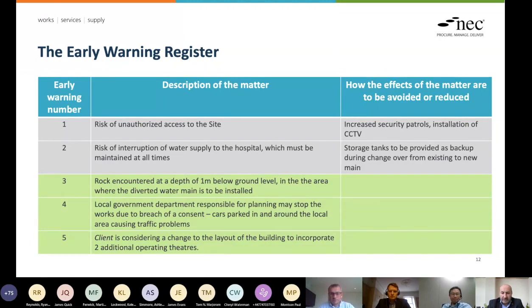And I think just adding to that, also under options C, D, E and F, the cost reimbursable options, there could be a disallowed cost for any costs incurred which could have been saved if an early warning had been given and mitigation could have taken place. So maybe one way to look at that is, in some ways, any costs that are due under the contract are payable, even if they result from an event for which the contractor failed to give an early warning. But then when we look to disallowed cost under options C, D, E, and when we look to the assessment of compensation events, there may be a reduction in that entitlement as a result of a failure to notify an early warning.